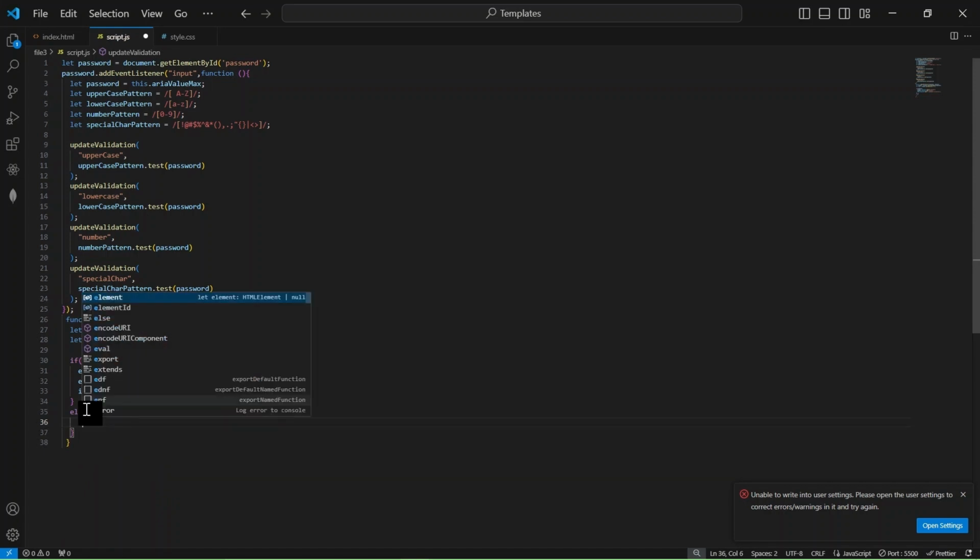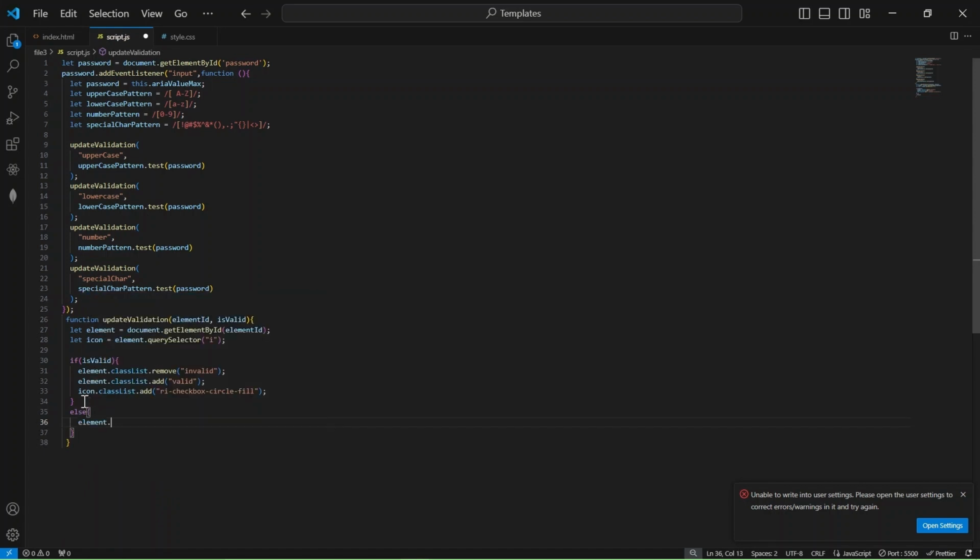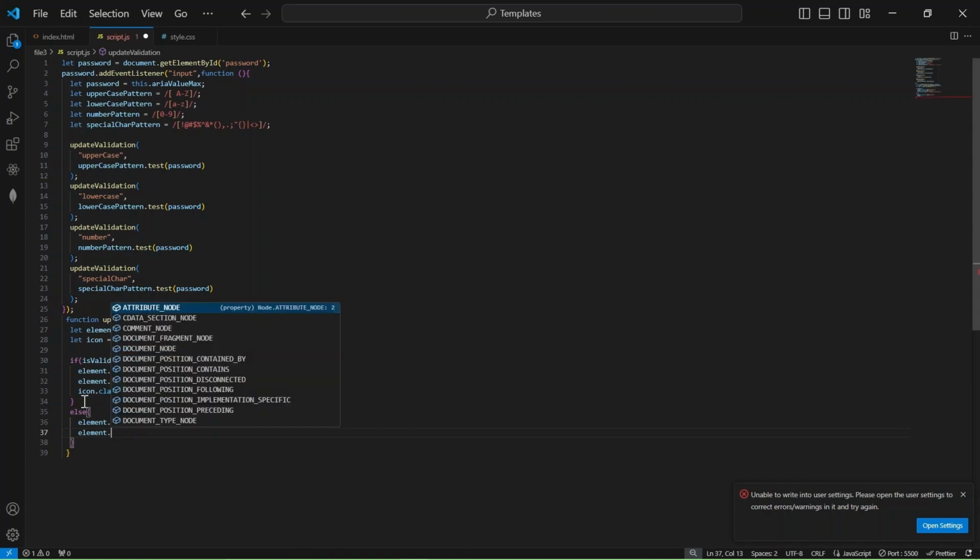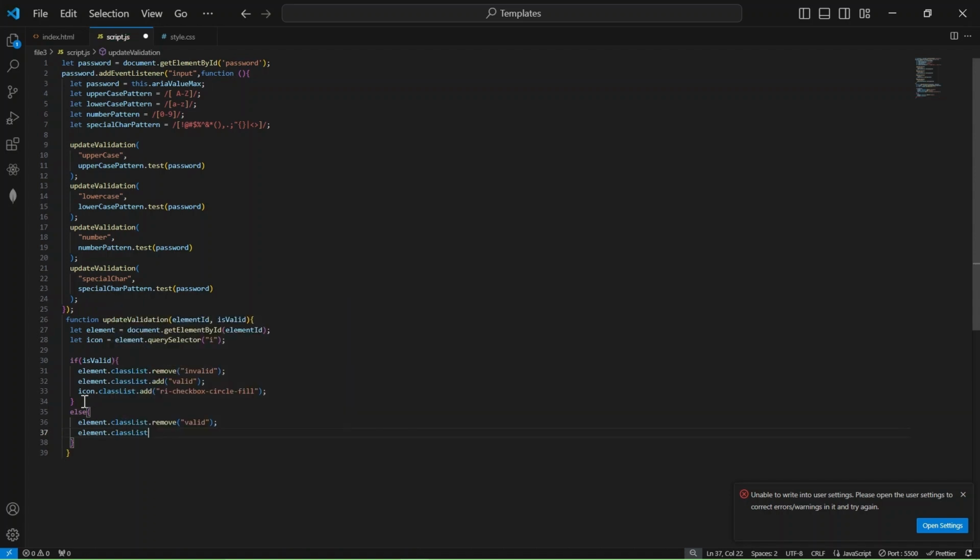Then element dot class list dot remove valid. Then the other condition will be element dot class list dot add invalid.